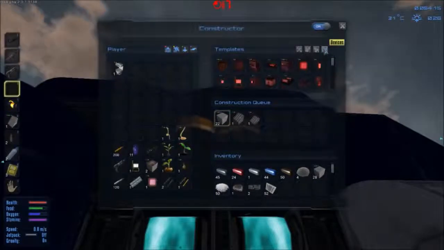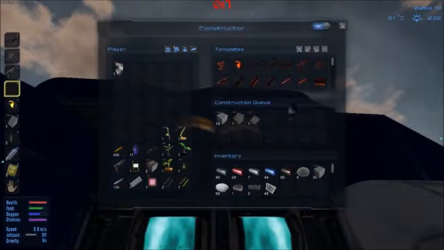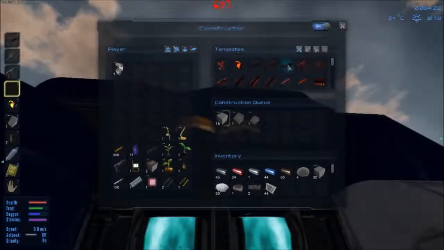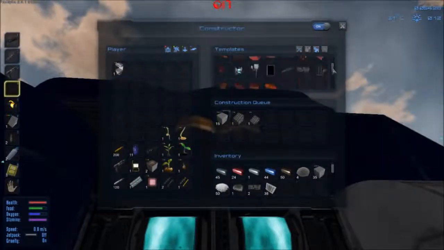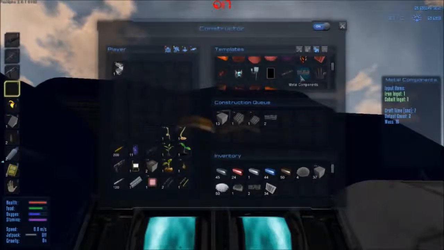Let's see, what else can we do here? Let's build a repair and remove tool. So we're going to need 4 metal components. We already got 2. So let's queue that up. 2 metal components, please. Thank you very much.